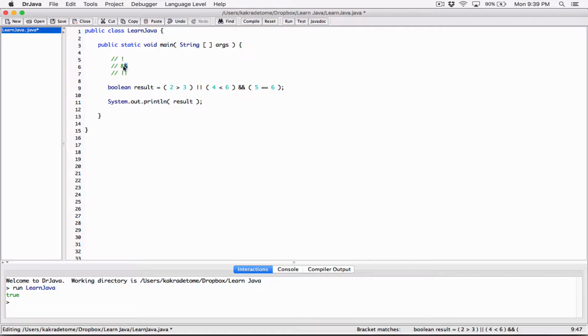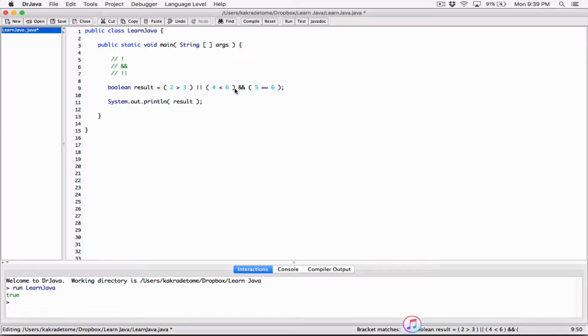Because the AND logical operator has a higher precedence than the OR logical operator, the two expressions on the left and right of the AND logical operator will be evaluated first. And so this entire expression will be evaluated first before anything else. So let's see. 4 is less than 6 is true, right?